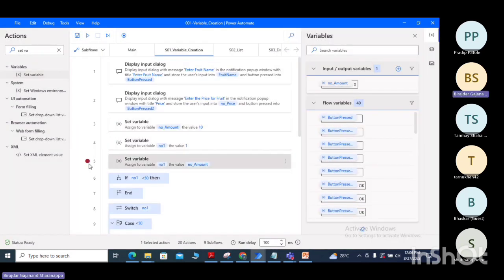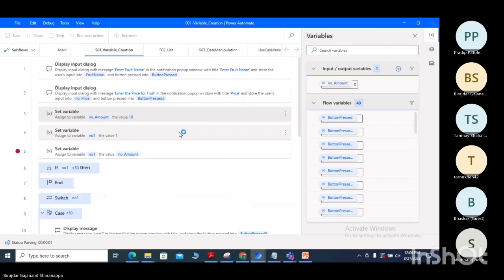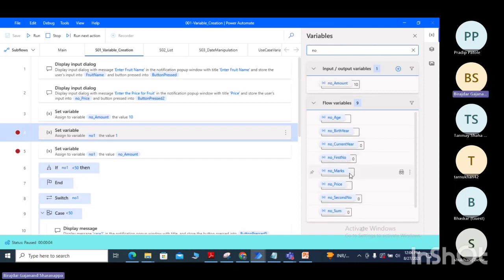Now we have some values like number amount is equal to 10 and number one is 1. This is the default value. So what will happen? Let's see. Now initially I'll go one by one. Now we have number amount as 10, and number one, I have to check that.